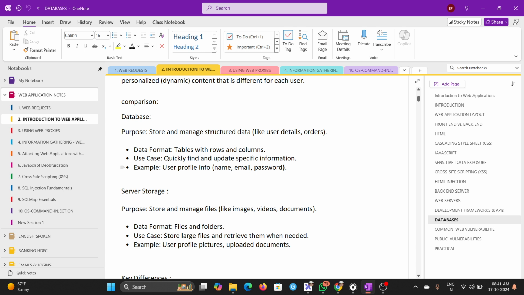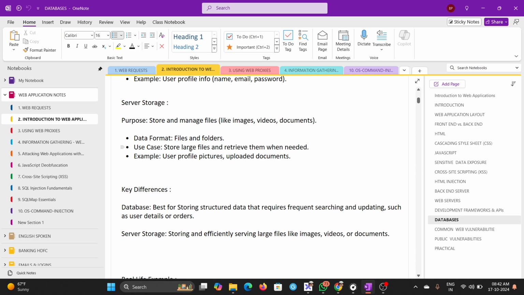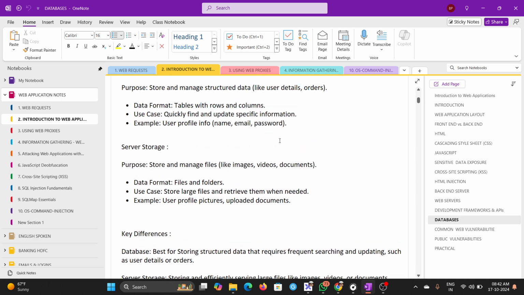We use a database to store and manage structured data like user details and orders. In databases, we store data in tables with rows and columns format, right? And we store and manage files like images, videos on the server.